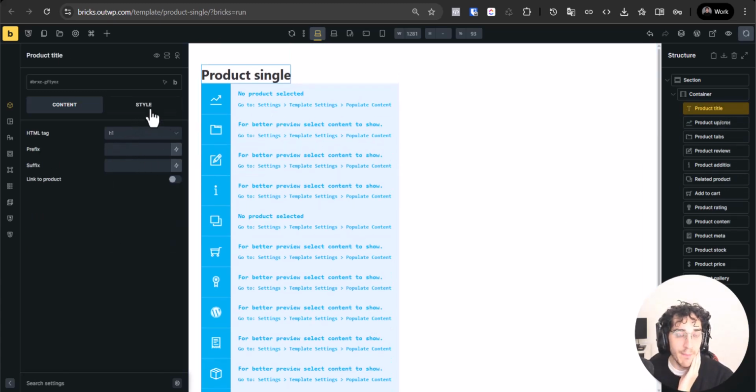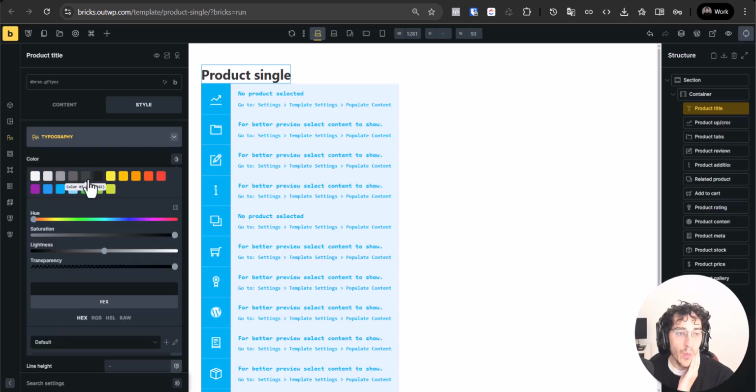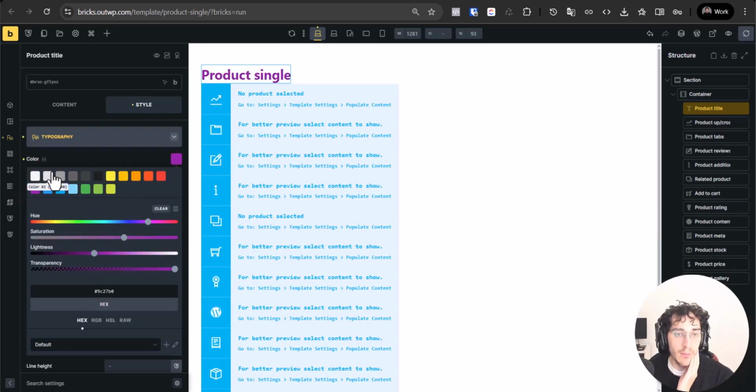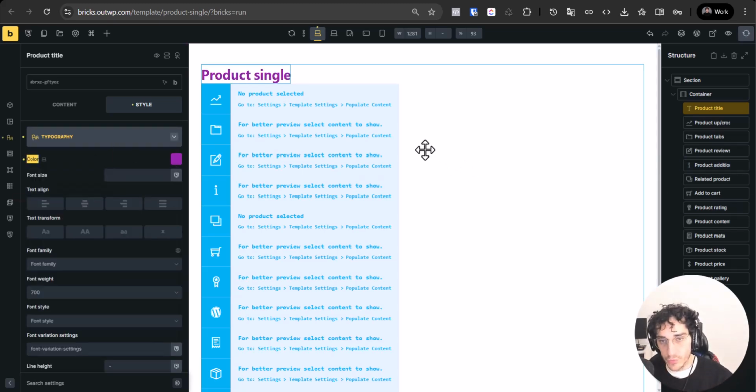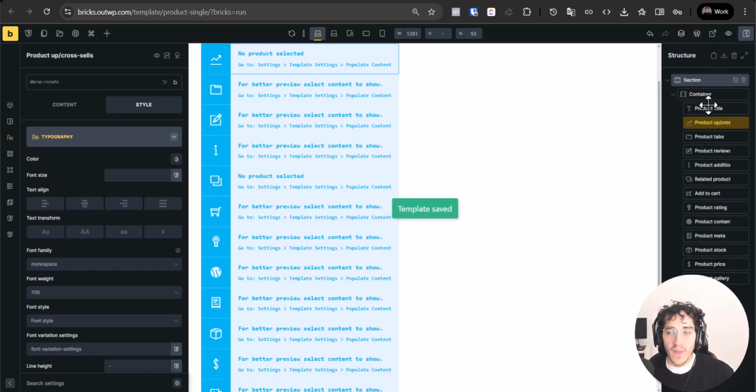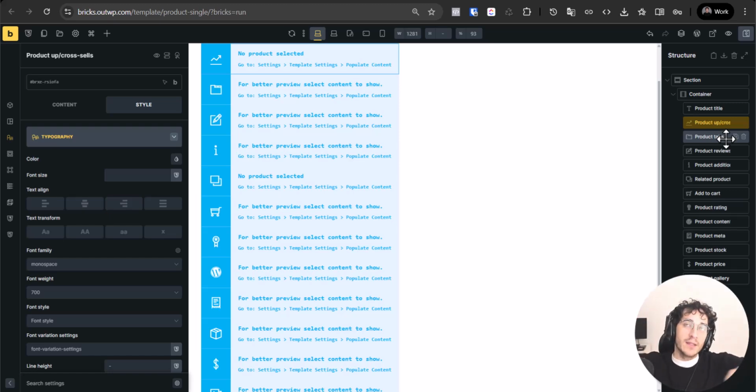Directly, for example, the product title I will put in purple to do something. You can do another structure that is not the default structure with the image and the title on the right, and with the description, the add to cart, etc. If you don't want this structure, maybe it's the best for a store with physical products but not for digital products.